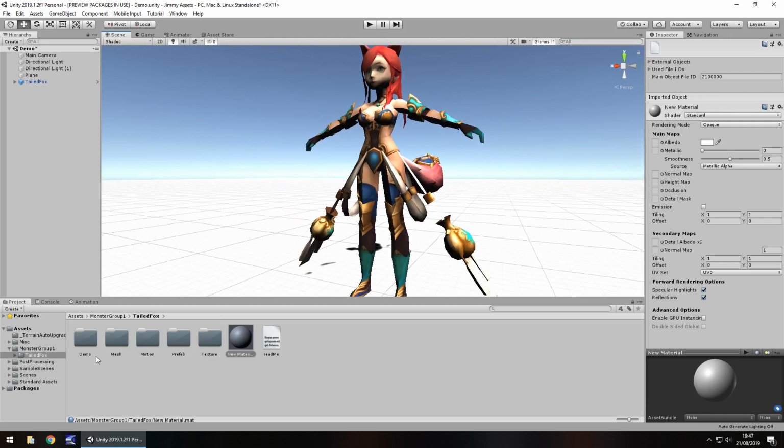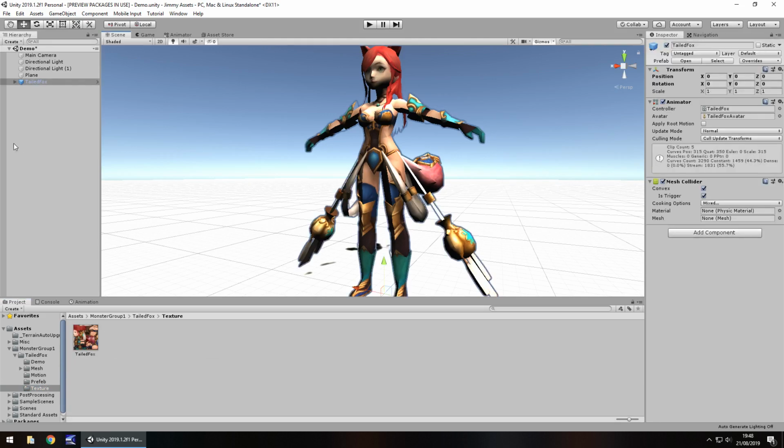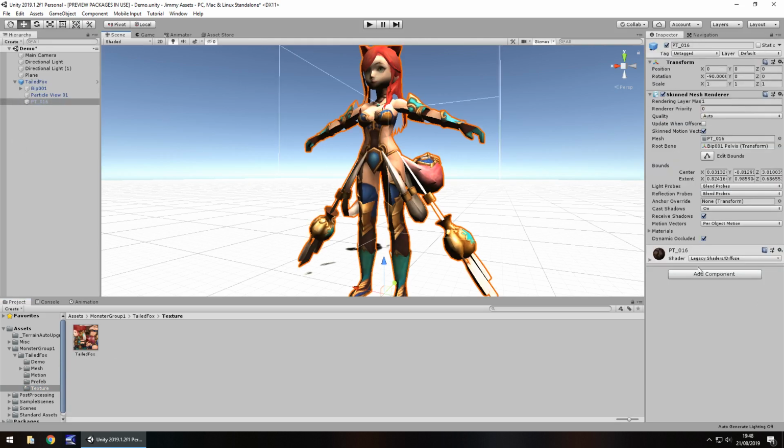Quantity wise, you get what you see. You get the demo scene, you get the mesh, you get a couple of animations, there's the prefab and the texture. Now obviously you could mess around with the texture if you wanted to. I guess it just depends how customizable you want to make this asset.